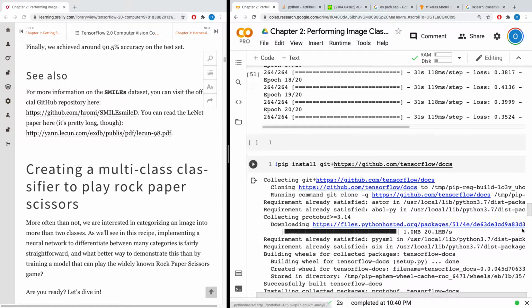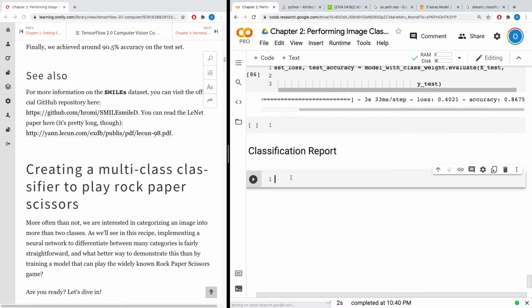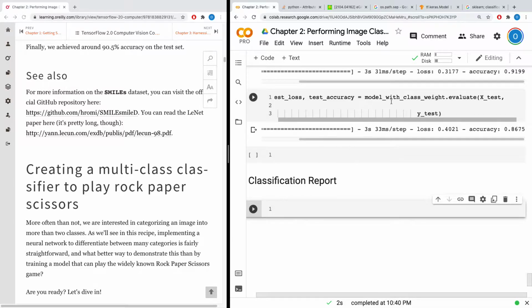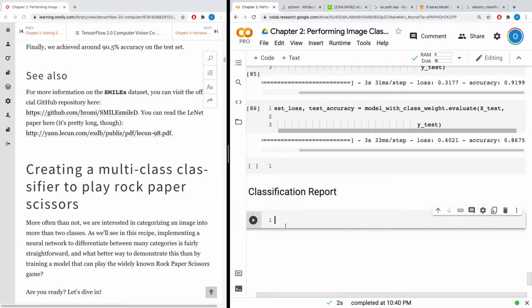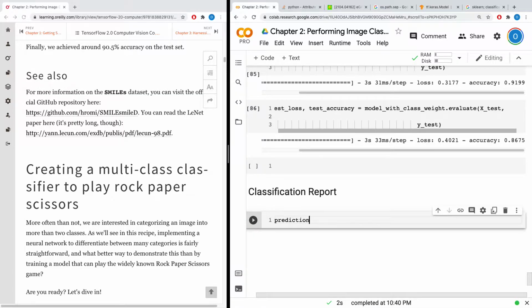So what we can now do is use classification reports to help us see what's going on there. We look at the one with class weighting, so we'll go with our predictions, and I would say no weighting. So the prediction with no class weight.